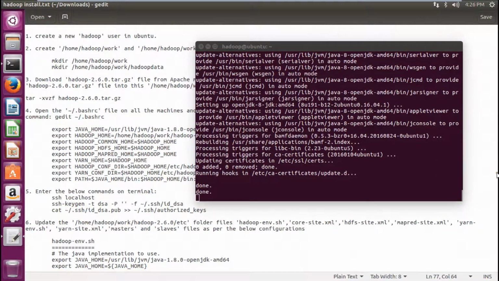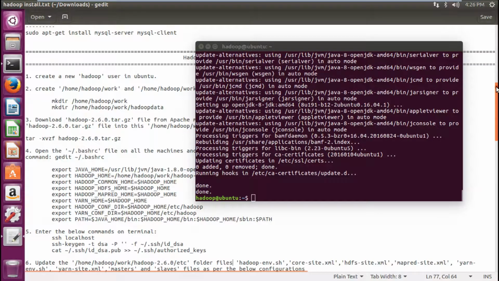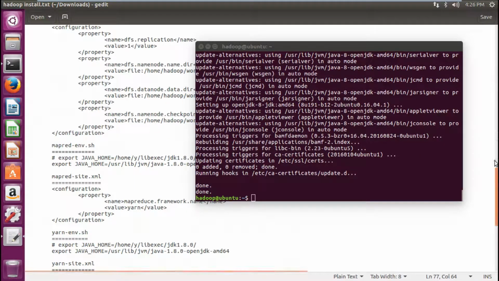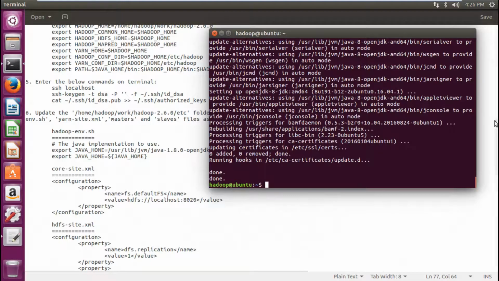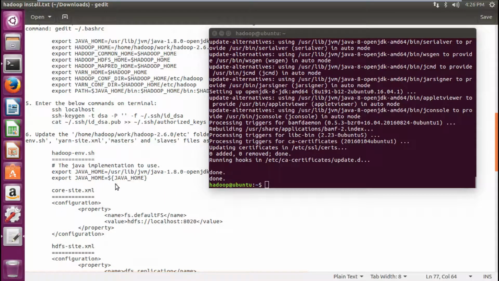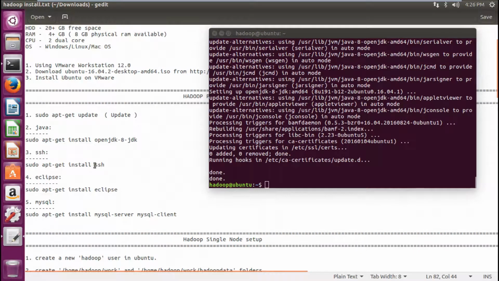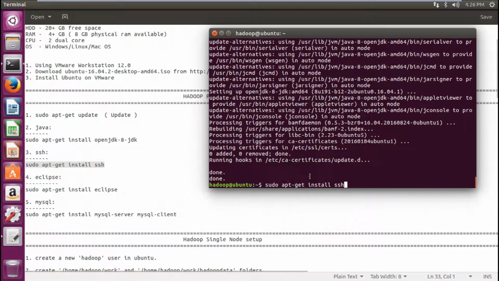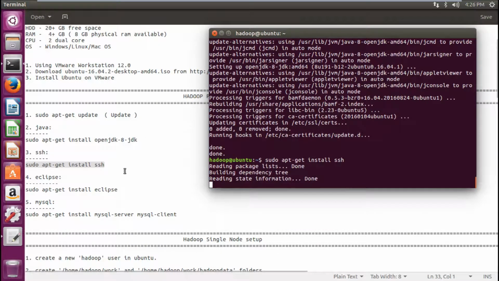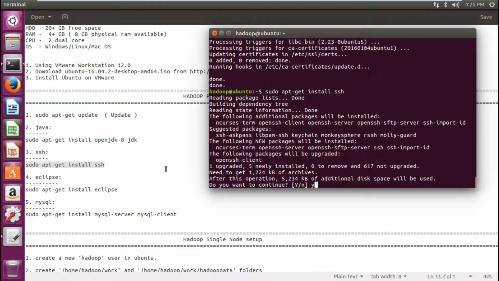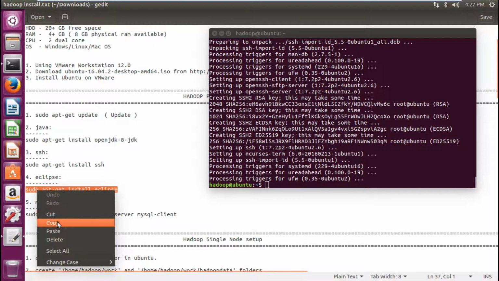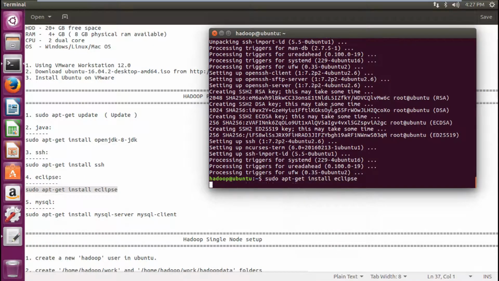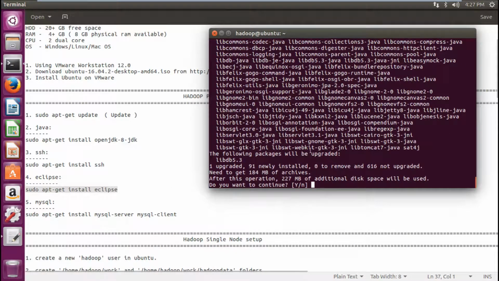Alright, okay, so this one is done. We're going to go up. Where's my file? Okay, just scroll down. Okay, let me just go up. Okay, there you go. Just gonna copy the SSH command from here, paste, enter, Y for yes. Once that one is done, we're gonna install Eclipse. Okay, that's done. Copy, paste. Eclipse installation takes a while. Hit Y for yes. Okay, that's done.